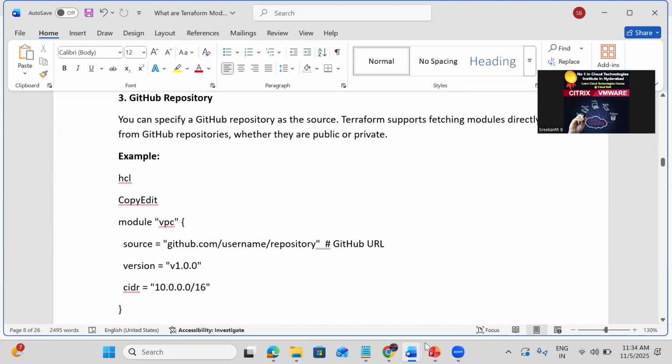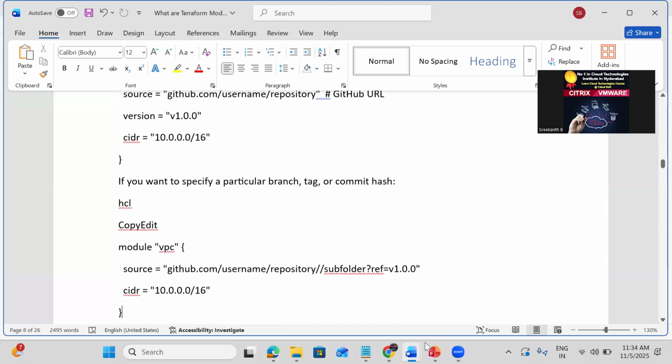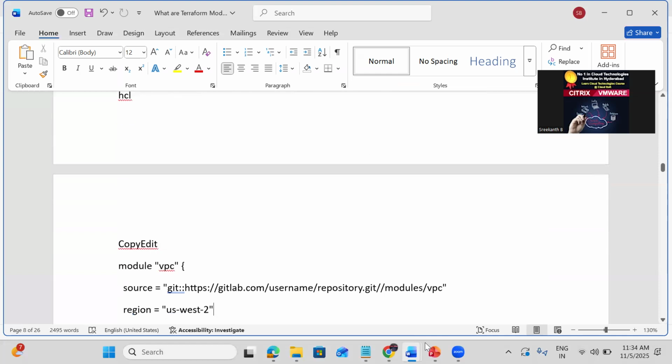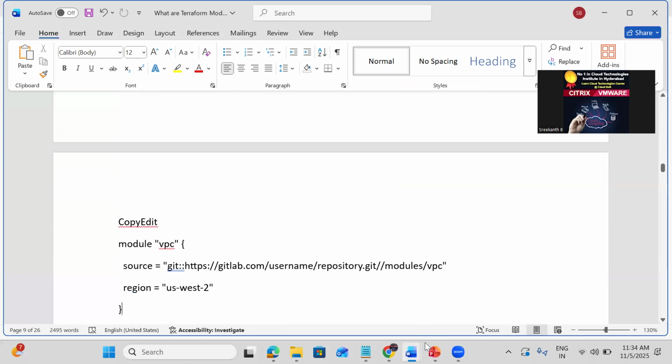Okay, then we are going to use a GitHub repository also. That means the source where we are keeping the module is the GitHub repository; we are going to store it there. From there we can also give the module source. Git is a predefined folder. All those configuration files we have, for the EC2 instance we have the resource block. All that is already there in that. It's a group of resources.